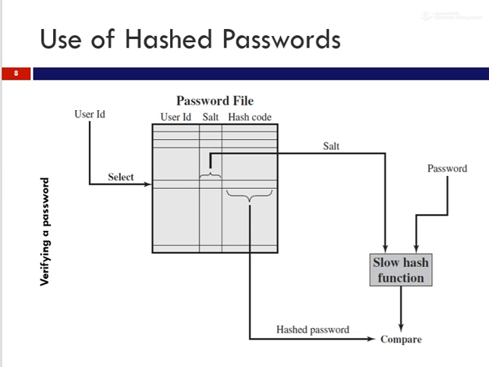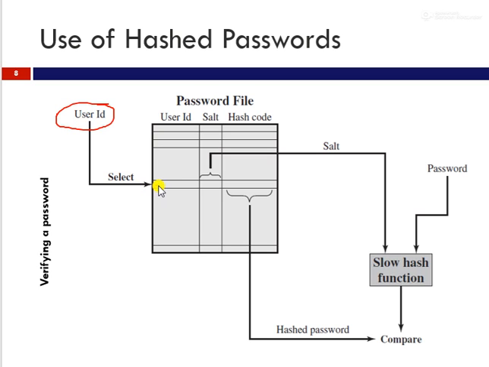Okay, what happened at the time of user authentication? When a user comes to log in to the system, the user provides their user ID and password. The user ID provided by the user, we take that user ID and go to our password file and search for where this user exists.